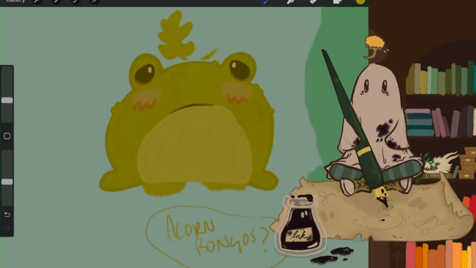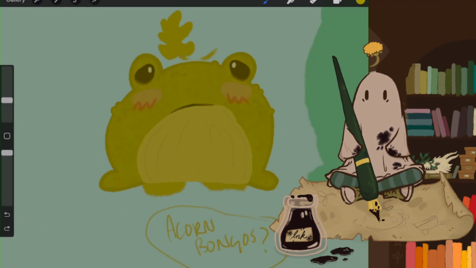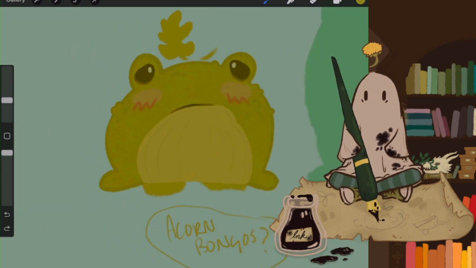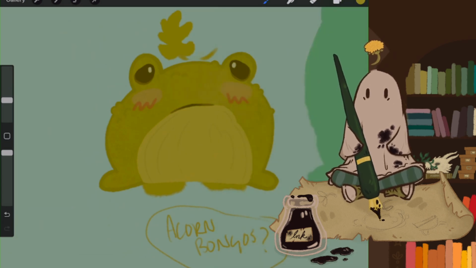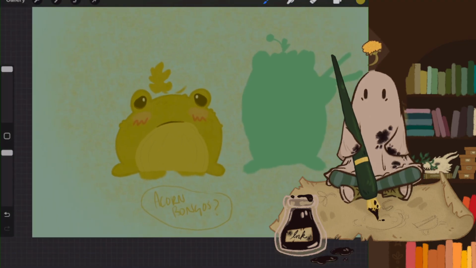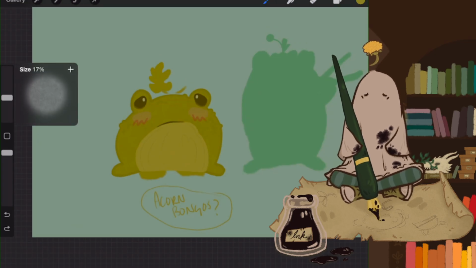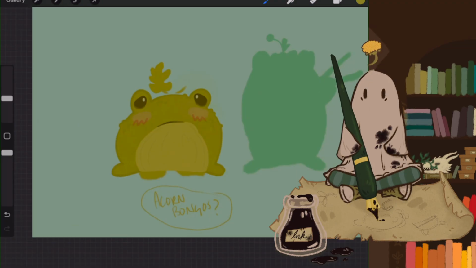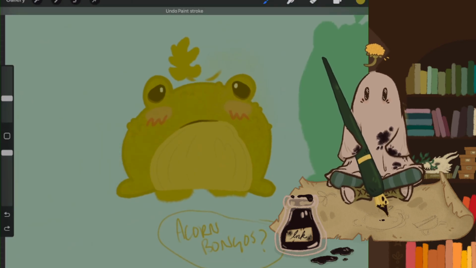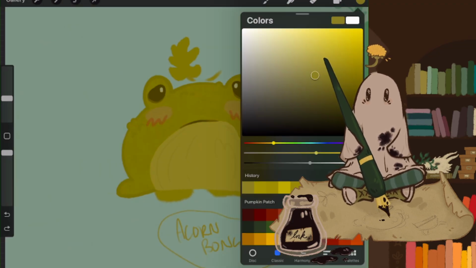So then maybe if I drop the opacity... No, because then it's blending it again. Yeah, except it blends too much. Ugh, I don't know how I did it before.